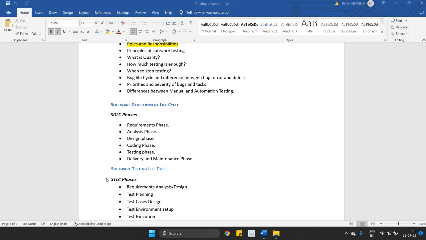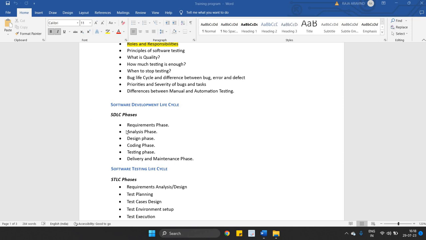Okay, so the software development life cycle has 6 different phases. The first one is the requirement phase, the second is the analysis phase, the third is designing, then coding, testing, delivery and maintenance. Okay, so these 6 phases can be jumbled up, like I'll show you.